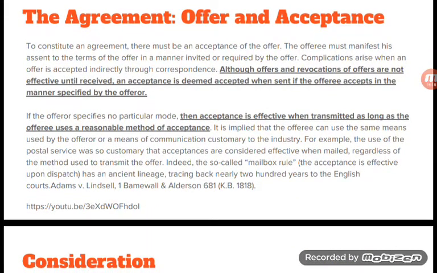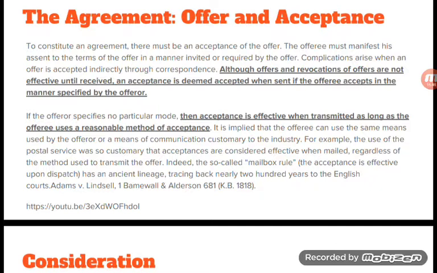Here again, I have another YouTube link at the bottom. Might be helpful to watch that YouTube video. It just restates in a different way these items we're learning, especially in regards to offer and acceptance. This slide here is going over the mailbox rule, which is a timing of acceptance, and also counteroffers. Both are good to go over.